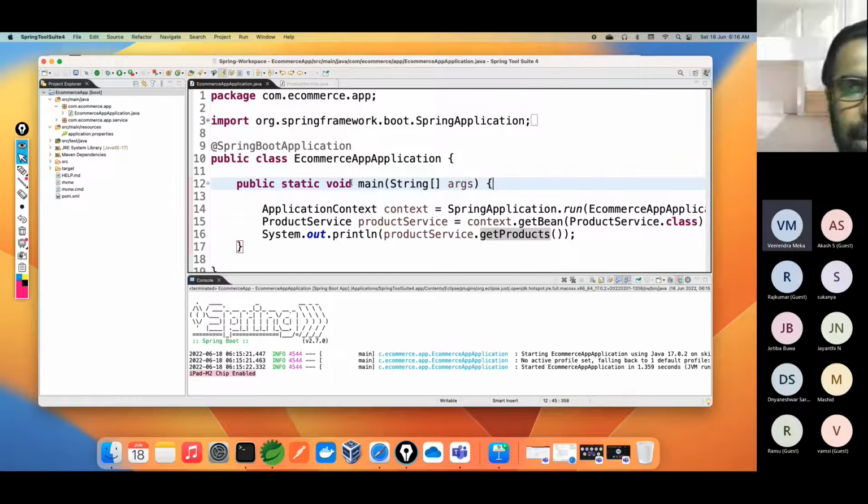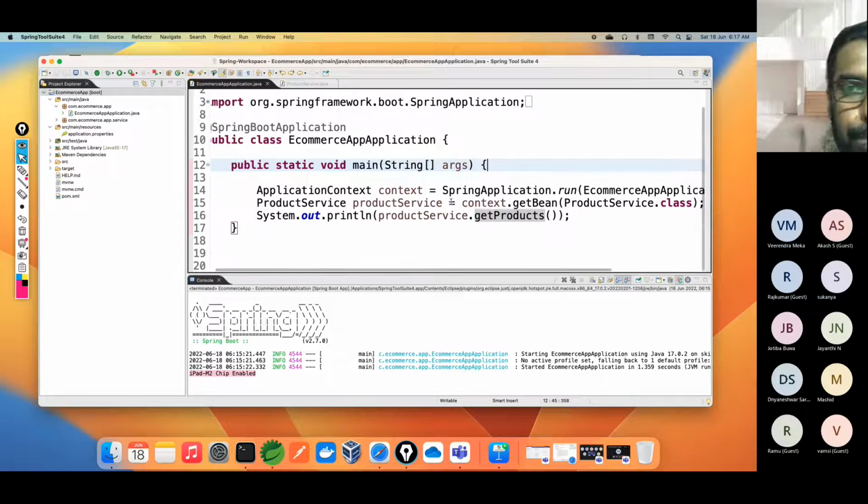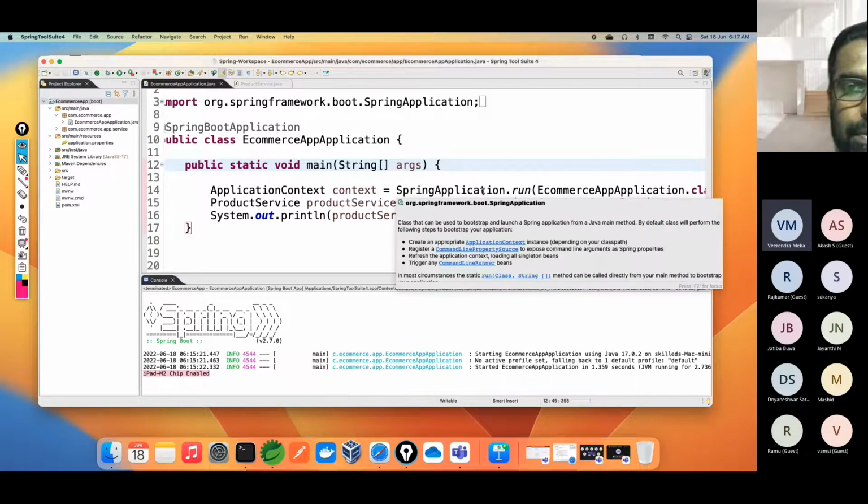Yes, please. Sir, I have one doubt, sir. In the 14th line, you told that it automatically creates the container, like application context. By default, or else can we take the default listable container also? You want to cook up your own application context? Yeah, I mean the bean factory is deprecated, I know that, but after that if I want to use the default listable container, can I use that or can we only use the application context? Yeah, see, since we are using annotations here, right?